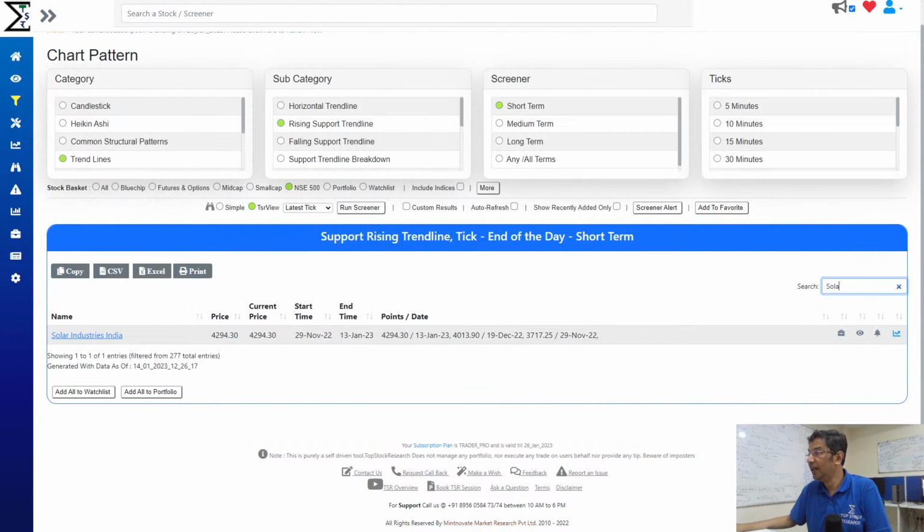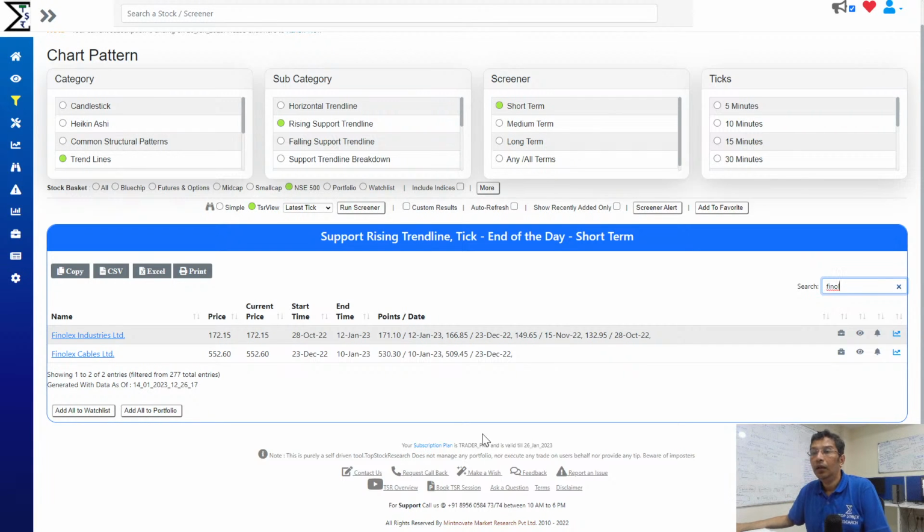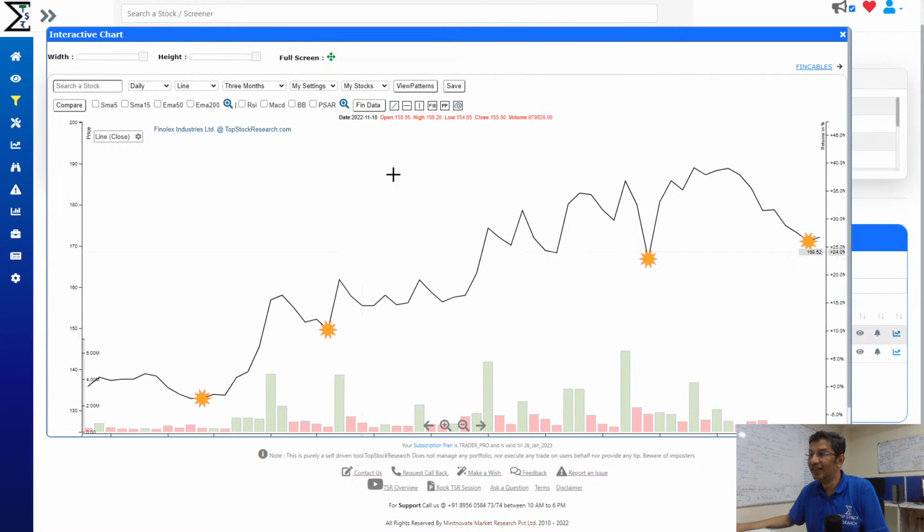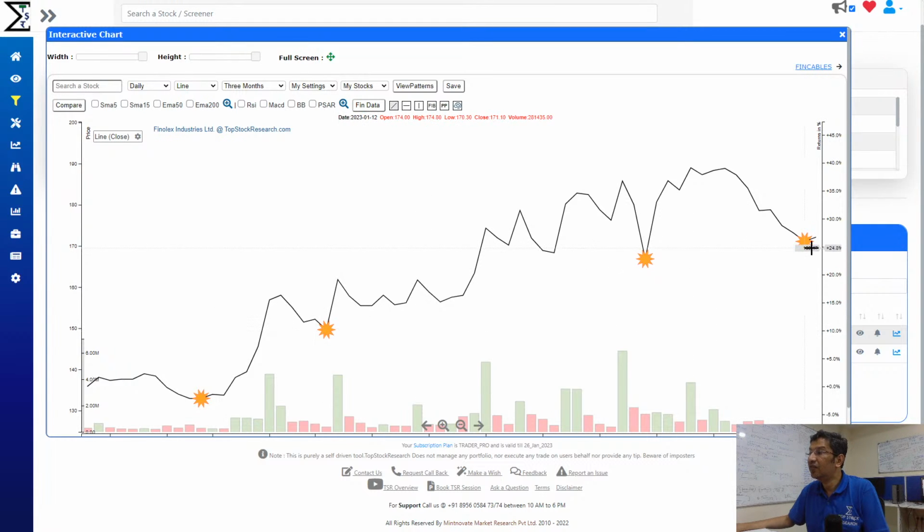Another example that we have is Finolex Industries. You look at this again. There's a tendency of this stock retracing from a level. What happened? So it has a tendency of going up from that level. Again, it has bounced back. So this can act as a good trend line in an uptrend. Whenever it is coming down, it is giving you opportunities to buy at multiple different levels. It is an uptrend, so buying on dips would be a good idea.